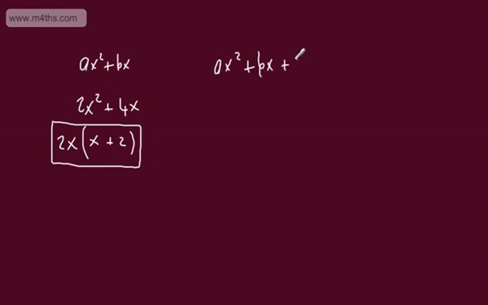In this video, we're going to look at factoring quadratics in the form ax squared plus bx plus c. This is the form we write them in. An example of this might be x squared minus 2x minus 8. This time we've got a constant. A constant is a term with no x in. So in this particular case, a is 1, b is minus 2, and c is minus 8.